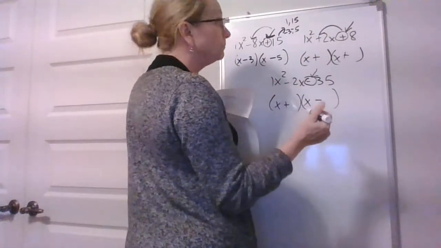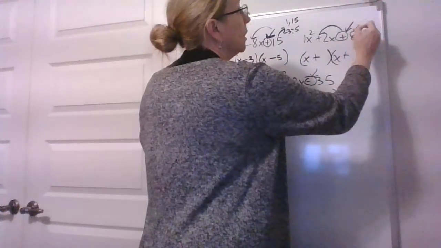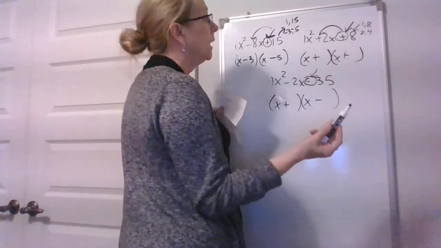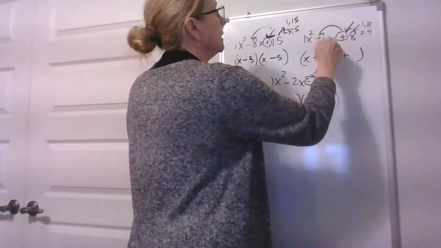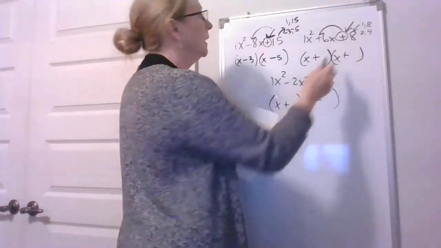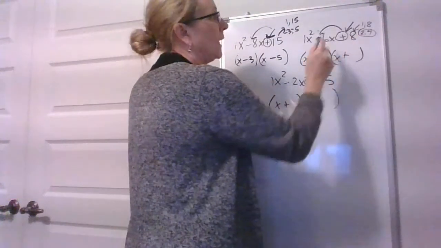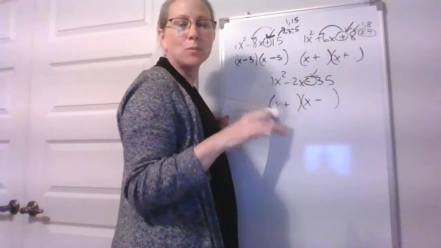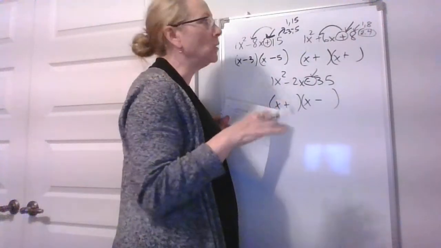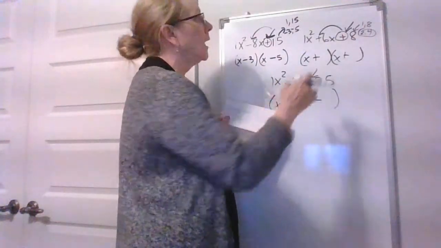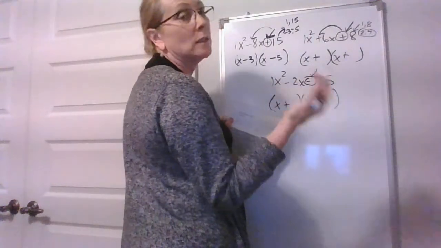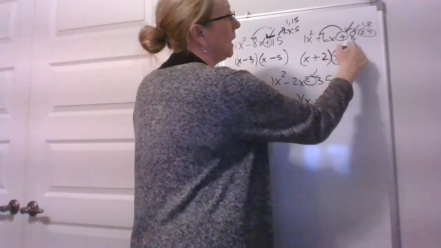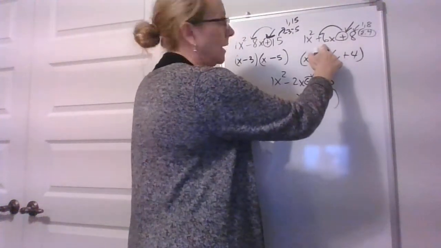Now, the next one, factors of 8: 1 and 8, 2 and 4. Clearly, 2 and 4. I'm sorry, this is supposed to be a 6 here. Can't believe I copied that wrong. 2 and 4 are the ones that are going to add up to 6. If there had been a 2 there, that would be a prime. Prime means you can't factor it. So at that point, I would have known I can't do it. But here I can do it because I have +6. So 2 and 4, they multiply to 8, and they add up to 6x.